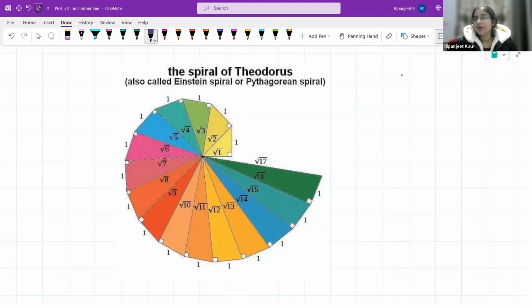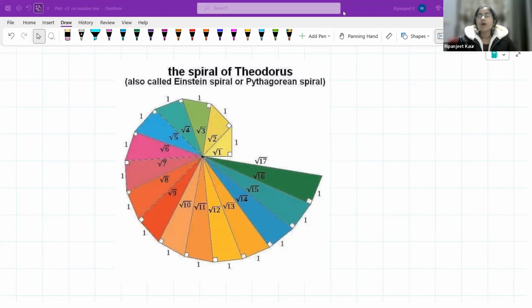Alright? Okay. So today what have we covered? Today we have covered how we can plot or locate irrational numbers on the number line, right? How we can prove that our construction is right by using Pythagoras theorem, right? How to estimate the root values without calculation, right? And this beautiful Pythagorean spiral, which you really should try. It's a masterpiece.